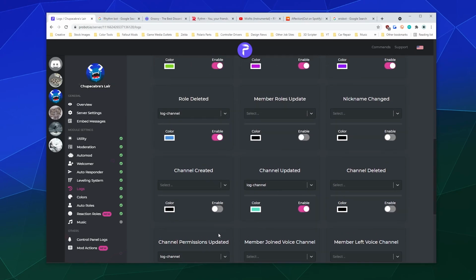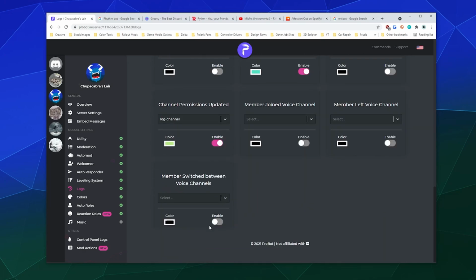But I like the idea that when certain things happen on your server and you want to keep track of what your admins are doing, what your moderators are doing, what your users are doing, this would let you know if somebody's being a butt and misusing their abilities or their privileges. So you can enable and disable these at will. Those are kind of handy.